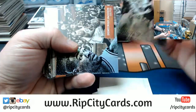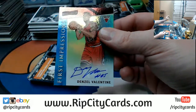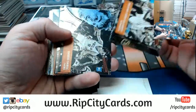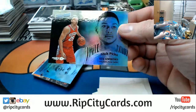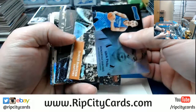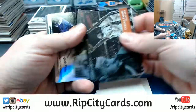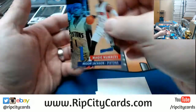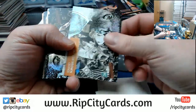Artist proof, Derrick Williams. Jackson, Ingram, rookies. Chris Dunn, rookie. Denzel Valentine, autographed to 249 for the Bulls. Sarek, rookie. Slick picks, Ben Simmons. Aficionado. Demetrius Jackson, rookie. Reggie Jackson, just some weird cards. Spun around for no good reason. Artist proof, Jaylen Brown, rookie.